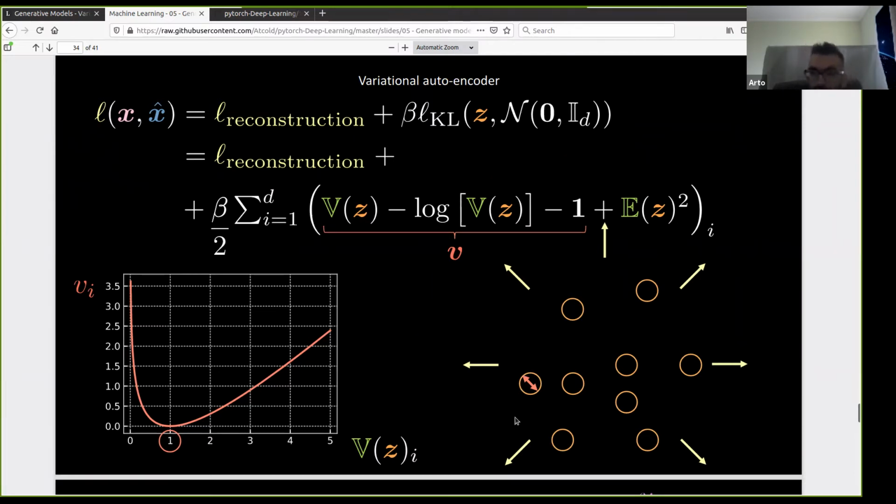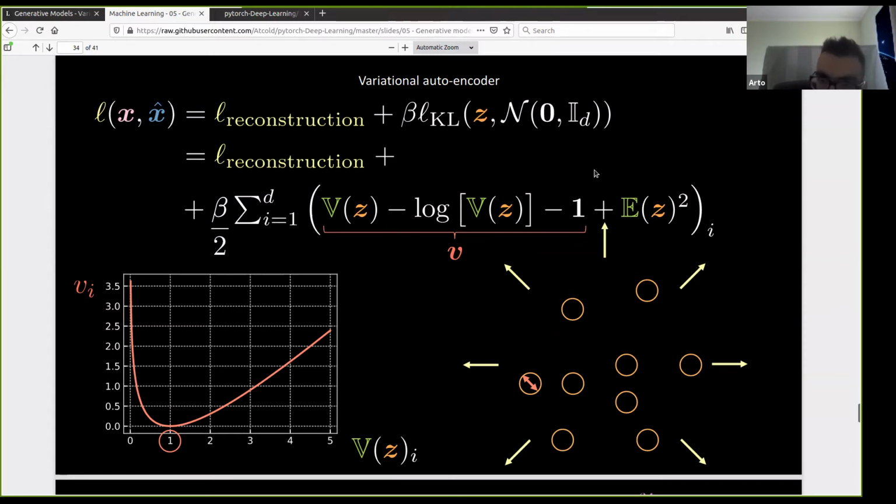Basically what he was saying is that this reconstruction term is pulling those bulbs, where each of these bulbs corresponds to some Z distribution, and reconstruction loss pulls those Z's apart, because when they are well separated, it's easy to get good reconstructions, right?